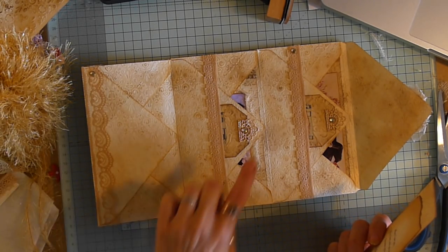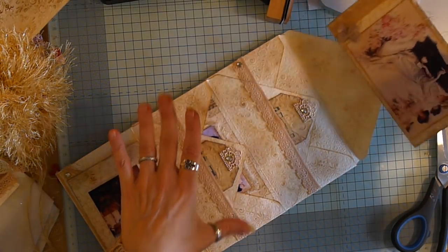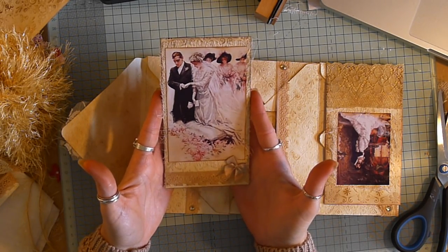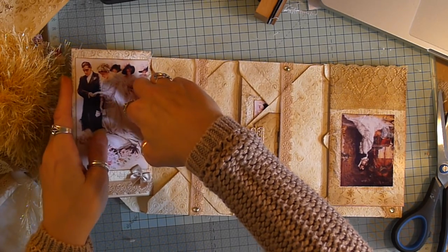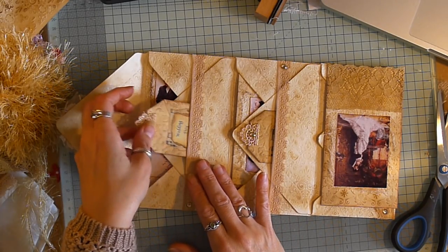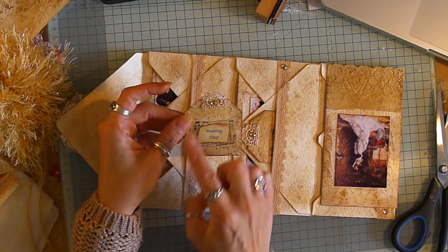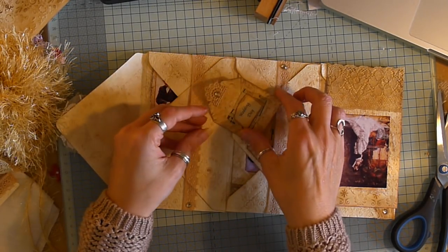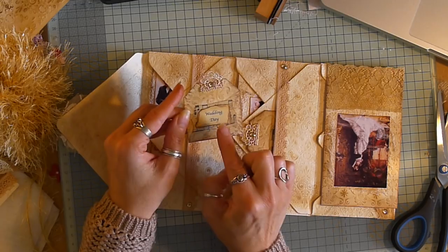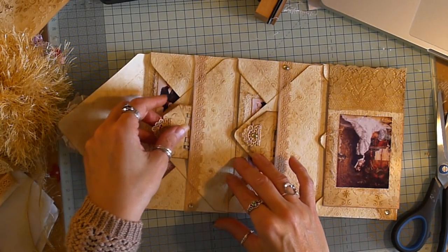So, I've popped some little gems here. This is the first card - it's going to go that way up. I'm not going to turn it over because that's where my message is. They're not exactly easy to get in and out, but they're not going to come in and out very often. This little card is just to pop in these little pockets - it's just a general little tag shape, just a bit stumpier. I've done that pressed embossing technique, a little bit of music paper, and it says 'wedding day,' with a little bit of trim and a piece of bling.